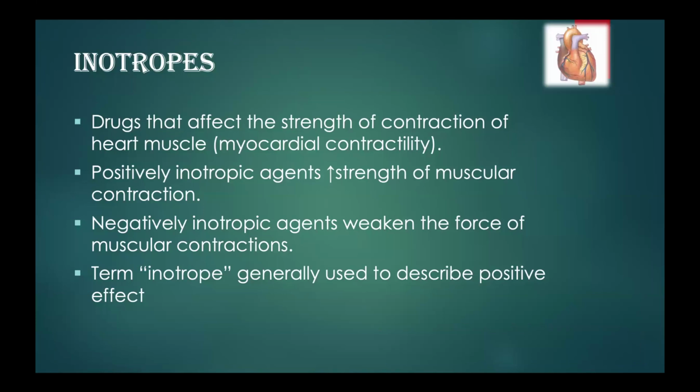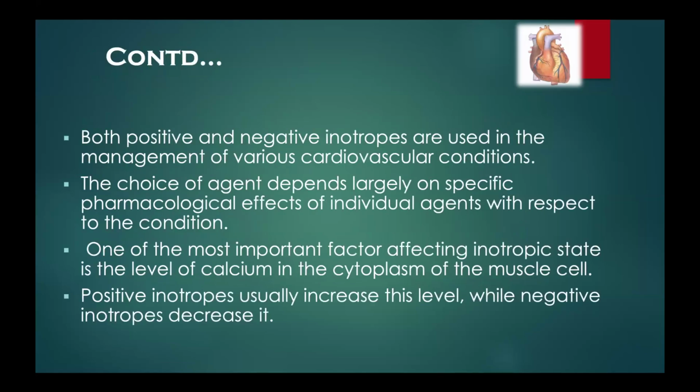So, what are inotropes? They are the ones which affect the strength and contractility; they increase the myocardial contractility and the strength of muscular contraction. Negative inotropic agents are also present, which weaken the force of muscle contraction. Both positive and negative inotropes are used in the management of various cardiovascular conditions.